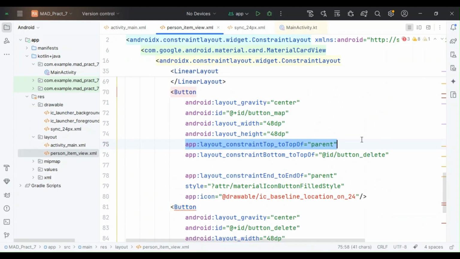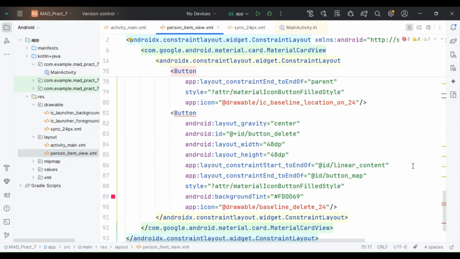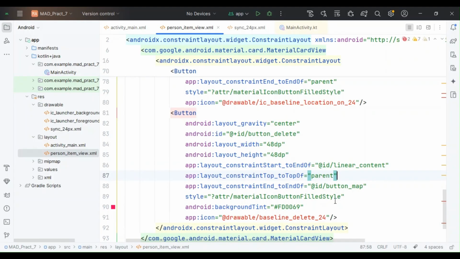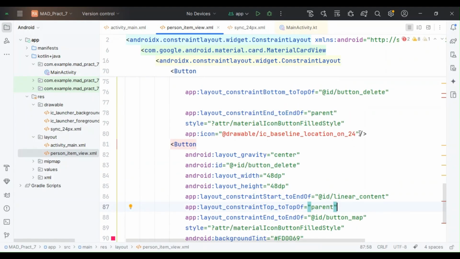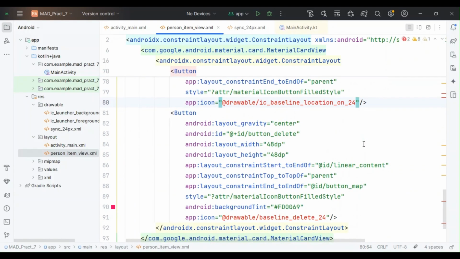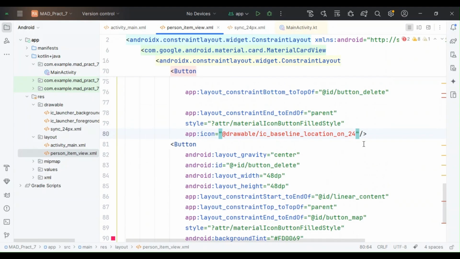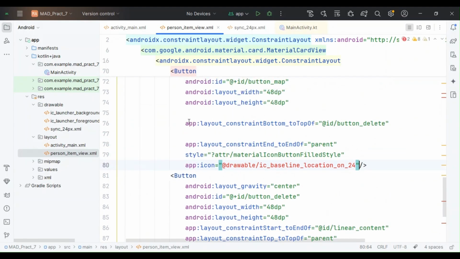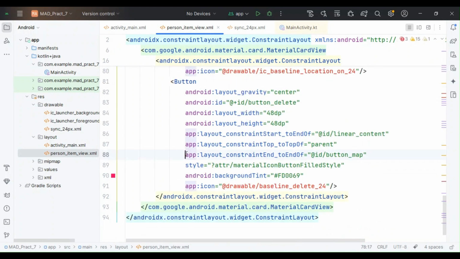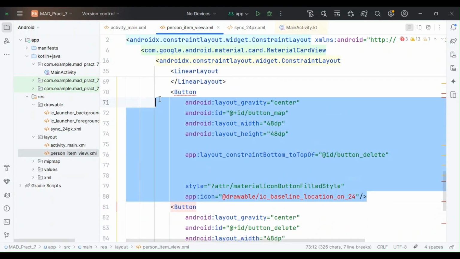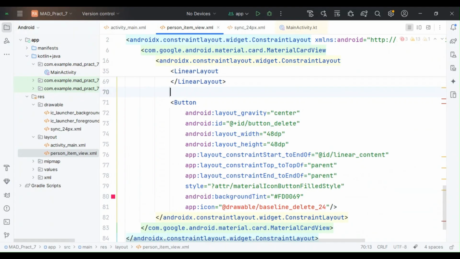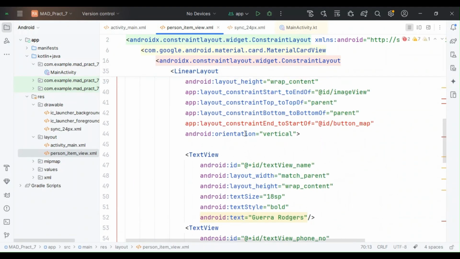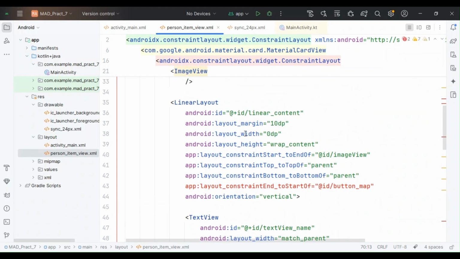So you can solve all these problems on your own. You are already aware of the constraint layout. Okay, so you can see here some location error is also there. I'm not going to import this location icon, I will just delete this button. Just I'm going to resolve all the errors. And you can see here this is the linear layout, and some error is regarding the button map. So I'm going to solve all the button map errors.